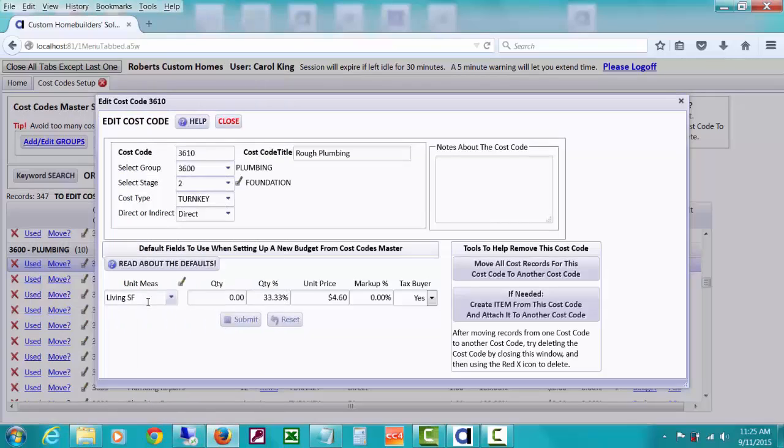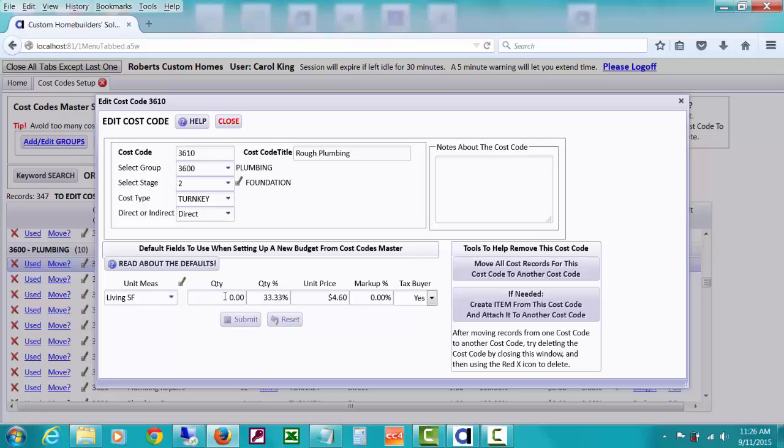By selecting a unit measure, it means that when you open a job budget based on this cost codes master, the program is going to look to the job to see if there's any measurement set up for that job that matches the unit measure for this cost code. If it finds that there is, when you open the new budget, it's going to drop in the quantity for, in this case, living square feet into your budget.